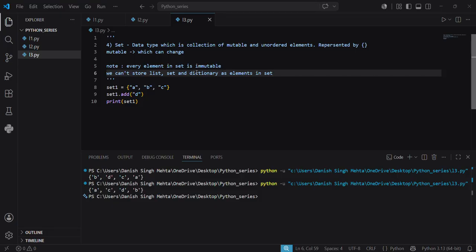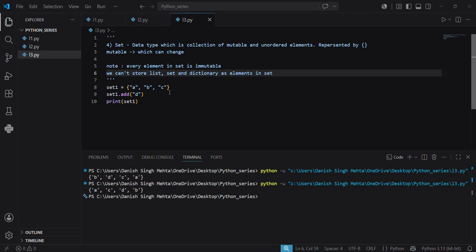So list is also a mutable data type. Set is mutable, I have talked about this. And dictionary is also a data type which is mutable. So because I have written the note that every element in set should be immutable.